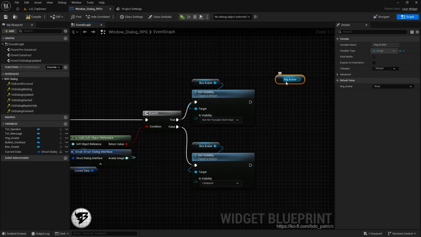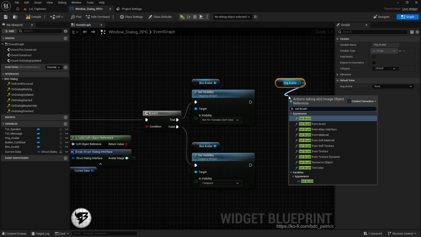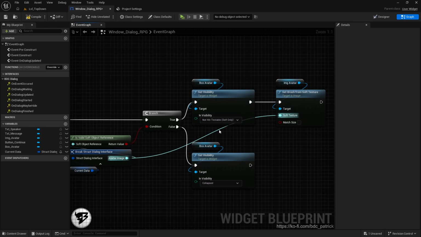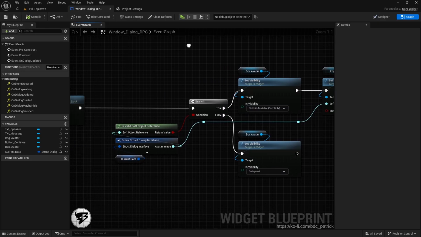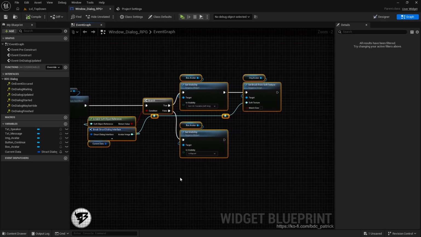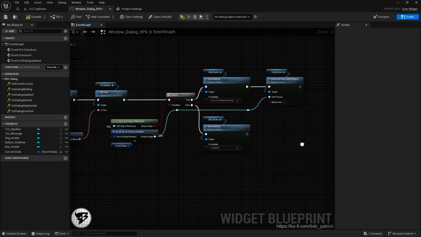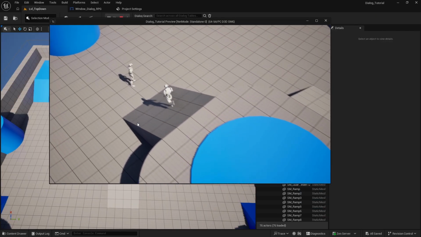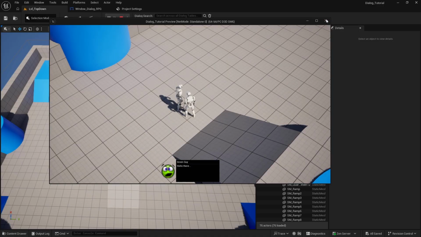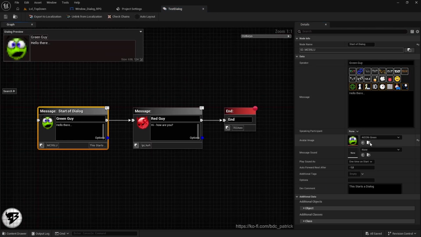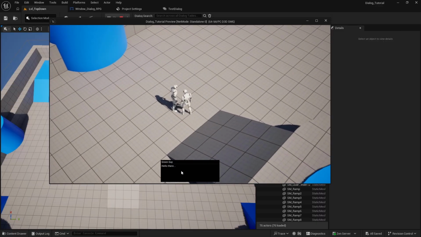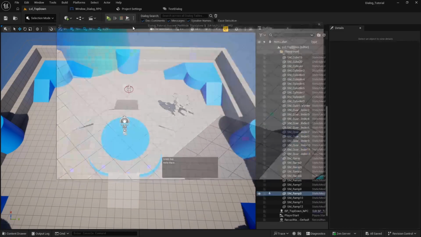The next thing we want is to set the image avatar, and we set brush from soft texture and link this up. If you want to make this a bit cleaner, use reroutes. Alright, now we have an avatar image. I can show it right now. Here you see avatar image is given. If we go on to our dialog and we clear this one, you now see the message box takes up the whole space and no avatar is shown.